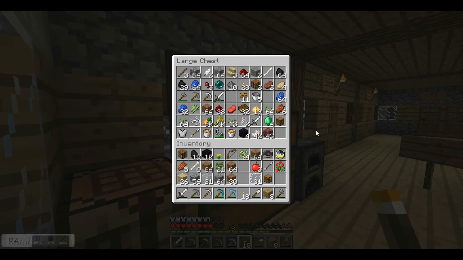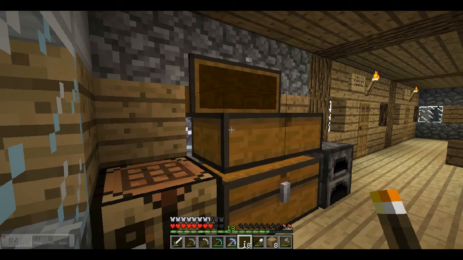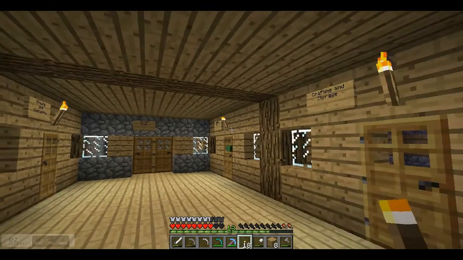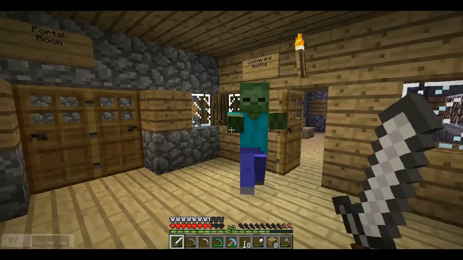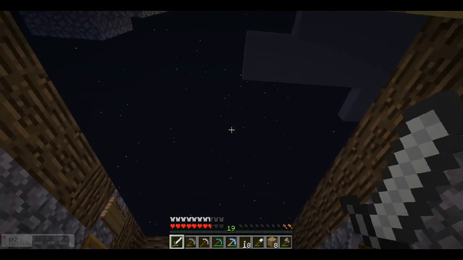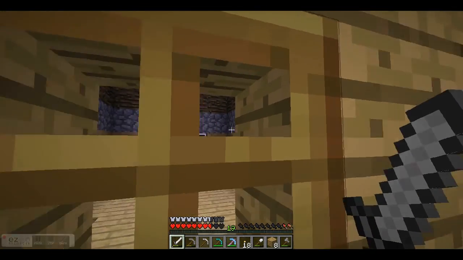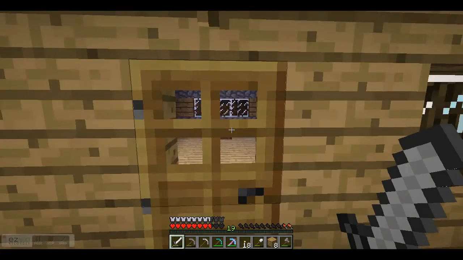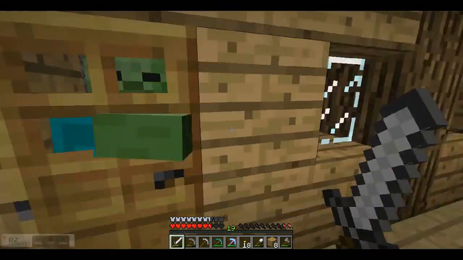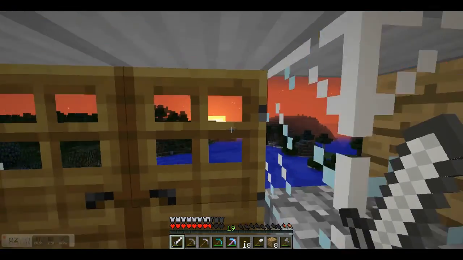So yeah, we're gonna need to get some glowstone. Why is there so many zombies? Oh yeah, hey, I need to put a roof on there. I now have like these rooms without roofs. Another one? Oh, sunrise. Oh, we can see the sun. Oh, let me do it from the window. There.